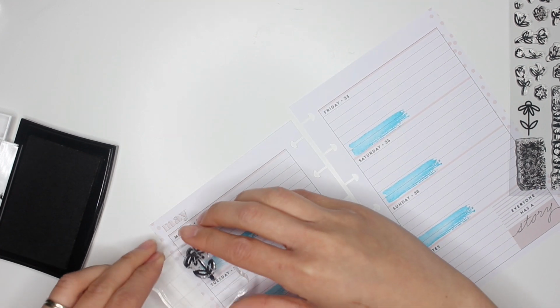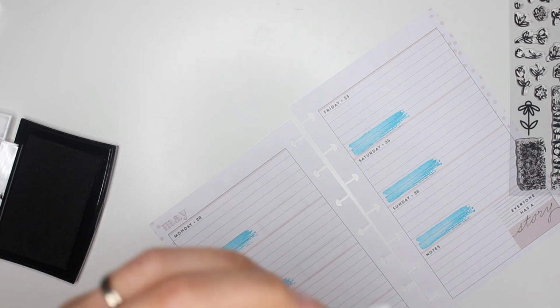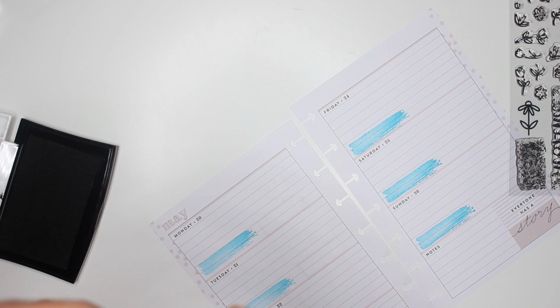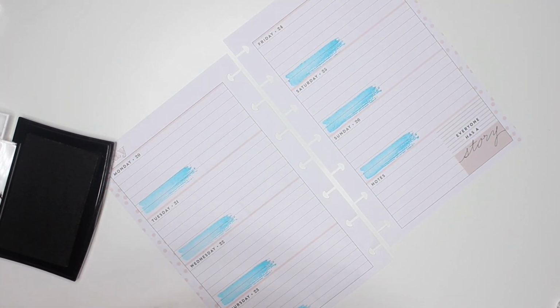The thing with the stamping though is that I feel like that's too big now. Yeah, I feel like that's too big. So wipe the ink off that. Making sure I still have enough battery in my camera. And going with a teenier one. Which one's a nice teeny one? I don't know why I chose the big one.